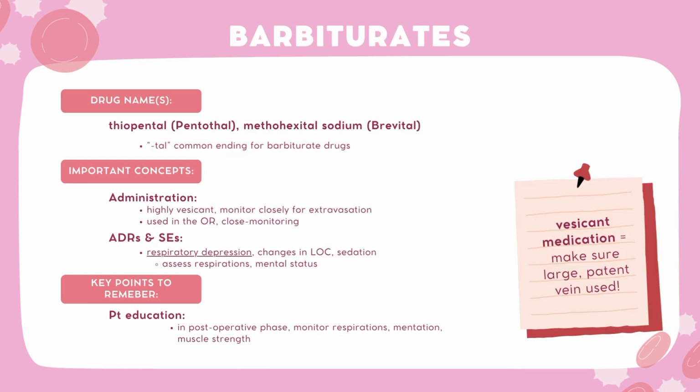Barbiturates such as thiopental may be used in the OR, and like benzos, act to increase GABA and lead to sedation. Also similar to benzos, the reactions to watch for here are oversedation and respiratory depression. These drugs are highly vesicant, and so care should be taken to ensure the IV site is patent and that there are no indications of infiltration. A large vein should be used.